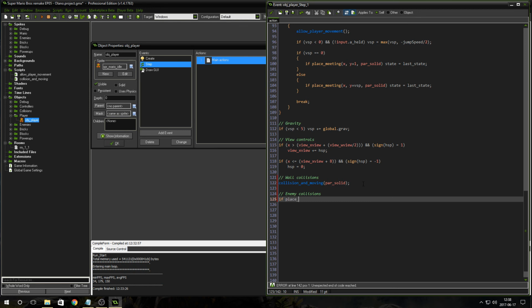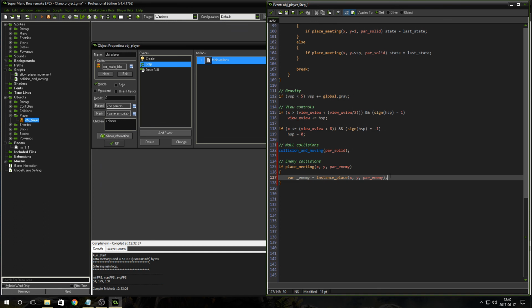So place meeting at our x and y coordinates with the parent enemy. And if we are, we want to assign the instance of the enemy object we are colliding with to a variable. So var enemy is equal to instance place at our x and y coordinates and parent enemy.